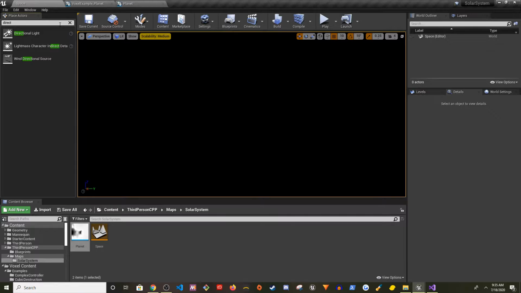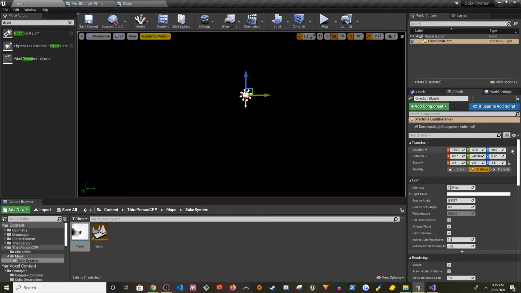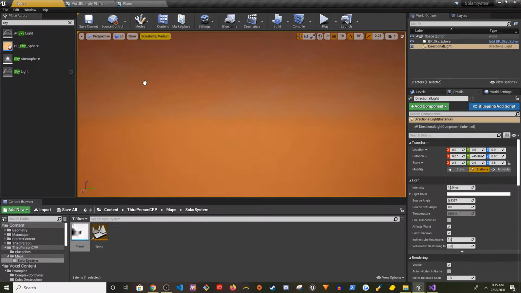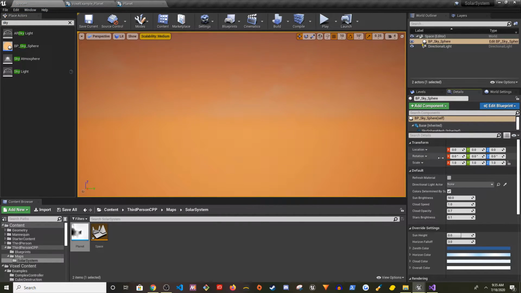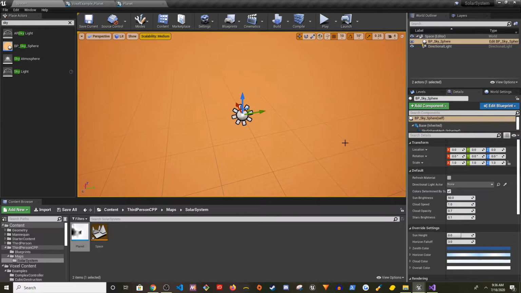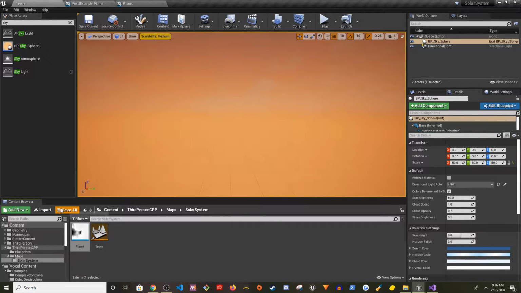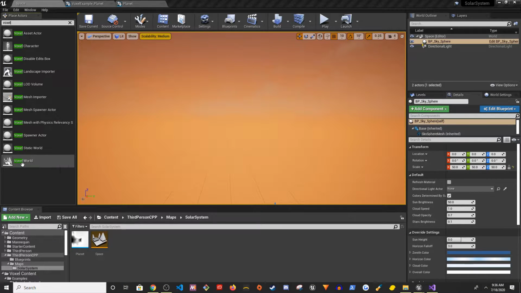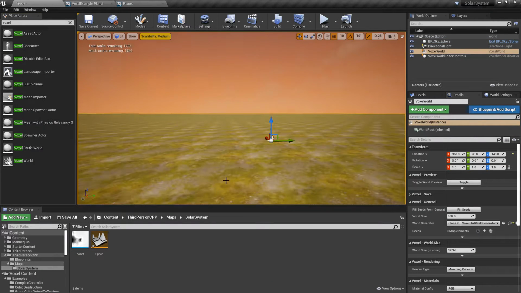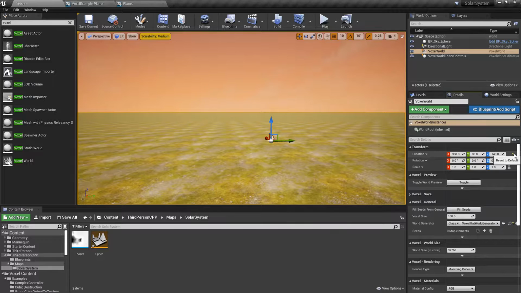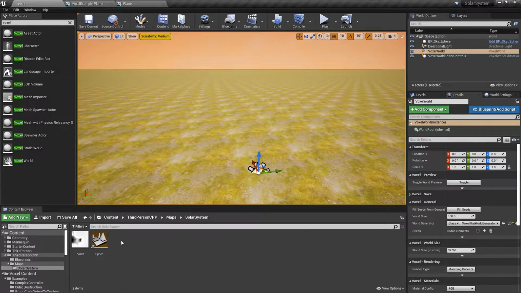And the directional light, which we won't be using. Reset its location. Let's bring in a sky sphere, so you see something there. All right, let's reset the location. Let's increase the sky sphere to like 50. Okay. Save the project. So we're going to drag the voxel world here. It's going to create a flat world, reset the location, and we're going to see how it looks, right?